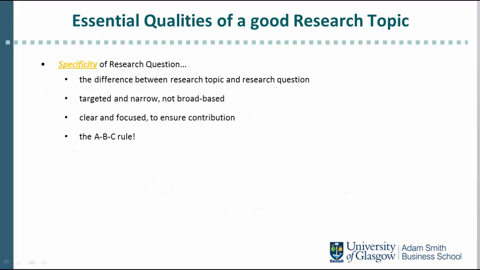The third quality of a good research topic is that it is specific — to ensure the contribution of the study you'll propose is specific. This basically refers to the fact that you need to have a question that your study is trying to answer, a question rather than simply a topic heading. The question specifies what you hope to learn about the topic of interest and what your exact contribution in that area could be. Broad and poorly formulated research questions obscure the understanding of the study's contribution and can send you on false paths of inquiry. It is very important that you set the boundaries of what it is that you're trying to examine. A good way to think about this is by employing what we call here at Glasgow the ABC rule.